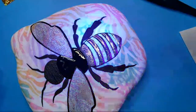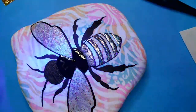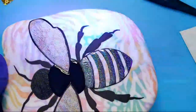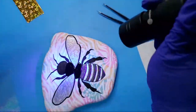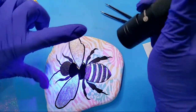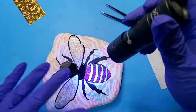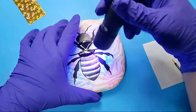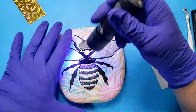And then hold your light away from it a bit if you're having problems with wrinkles and bubbles. If you hold your light far, far away, let me show you how far I'm holding this up. Oh my gosh, probably a good 6 inches, okay? I'm holding it far, far away, letting the top cure just a bit. And then I'm going to come in lower. That way you get a nice, smoother cure. And then come in on it.